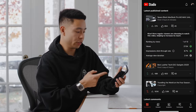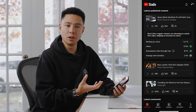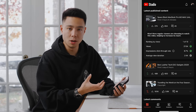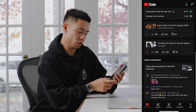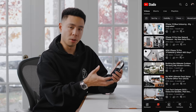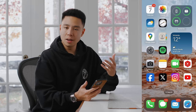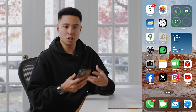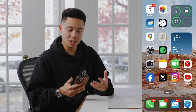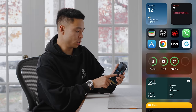YouTube Studio is also very important for making YouTube videos — you can track video performance, episodes you've uploaded, and they've expanded the tools to let you change thumbnails, titles, and tags, essentially running your entire YouTube business directly from your smartphone. The other apps are relatively standard: Facebook, X, Instagram, and YouTube. I watch quite a bit of YouTube, but I'm on Instagram the most for travel inspiration, home projects, and communicating with friends in the industry.